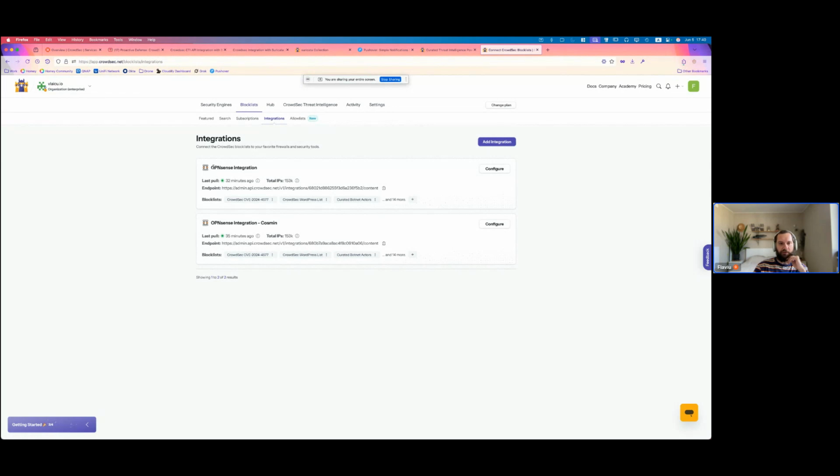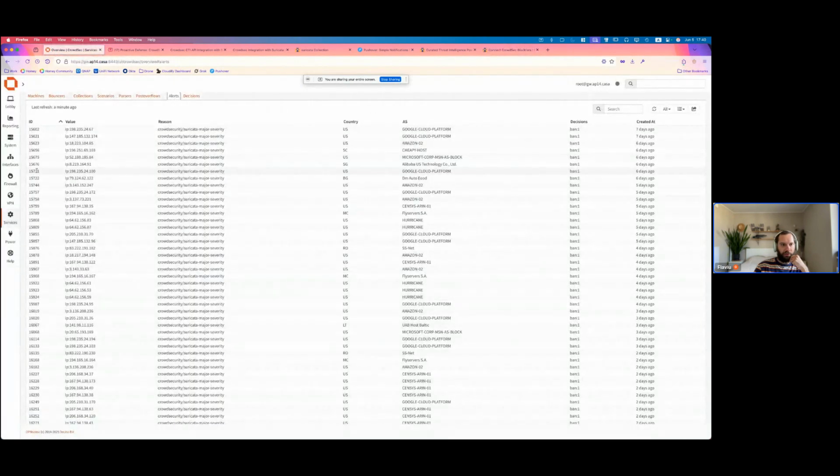I have more than 14 block lists currently enabled, with a total number of 153,000 IP addresses in total. This can be directly integrated with OpenSense itself, but there is a catch.